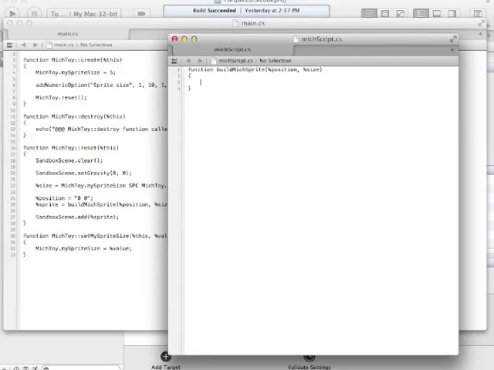Now, there are two ways to define a sprite when it comes to syntax. One way is to call new sprite, add some brackets with a semicolon at the end, and then fill out its properties here. For example, position would equal position, and you would go on and finish that. The other way is to just call new sprite and then modify the properties on the local variable like so.